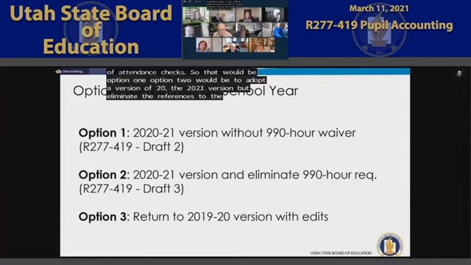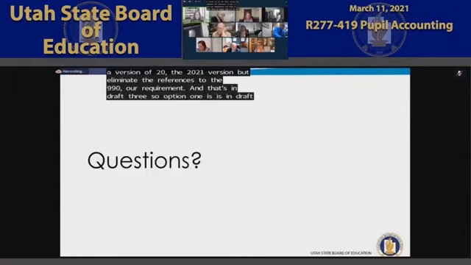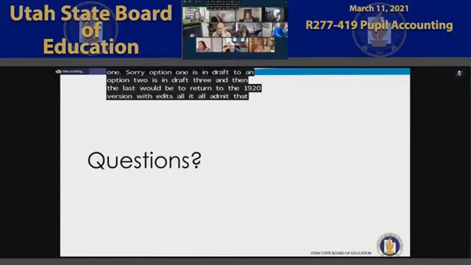I'll admit that I don't have that prepared, but based on today's discussion, if that's something the board wanted to do, we could bring it back next month. So I'm happy now to answer questions, and I'd also be happy to pull up draft 3 and go through the rule in more detail, whatever the board chair would like me to do.